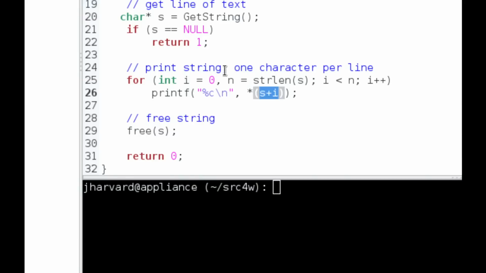Well, i starts at 0 in this for loop. We've done that many times. i is going to go up to the length of the string, apparently. So on the first iteration of this loop, i is obviously 0. So this expression is saying s plus i, rather s plus 0. That's obviously just s. So what is star s here?